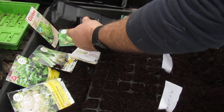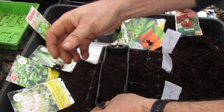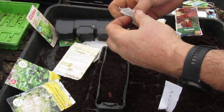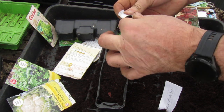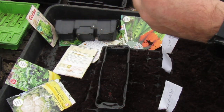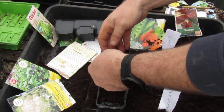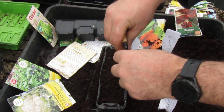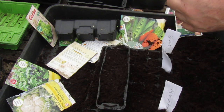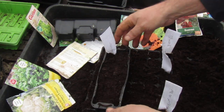So I'm going to do a tray of spring onions, and I'm using a tray rather than a module just so they can grow and be picked out nice and easy. Scatter, that's it, quick and easy, job done. Spring onion, White Lisbon. Label. There we go. Then we're going to get a drop of water.